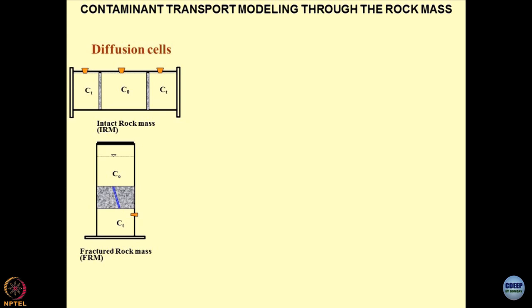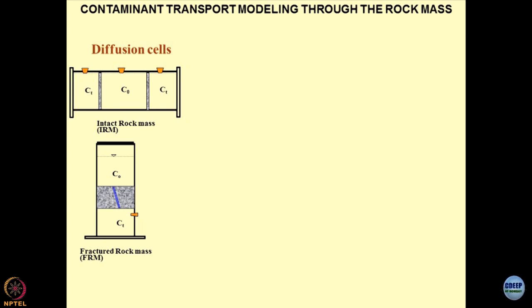Those of you who play carom board, you have the strikers. So, what you have to do is collect the rock samples from the field and make thin samples out of it, 1 mm, 2 mm, 5 mm, 10 mm thick samples. And those thin samples have been fixed in the diffusion cells, clear? So, these are the compartments which get created. I can create a groove on the top of this through which the samples can be taken over a period of time. This is what is known as sampling.